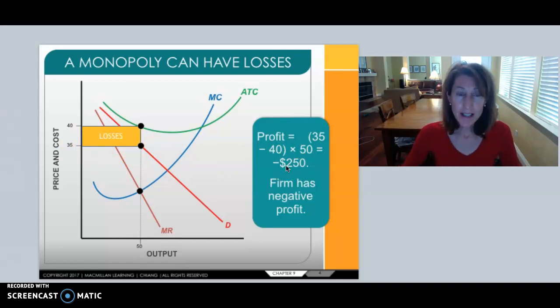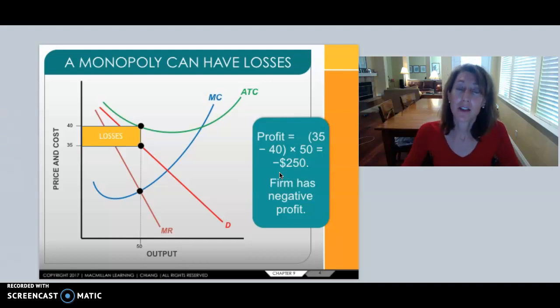Another important insight to think about with monopoly is how does this compare then to perfect competition? So we talked a lot about how perfect competition is very efficient. I think you guys probably can guess this is not efficient. We don't like it when there's market power. When there's only one firm in the market, they have control. They can raise the price. We don't have anywhere else to go to buy that good or service.